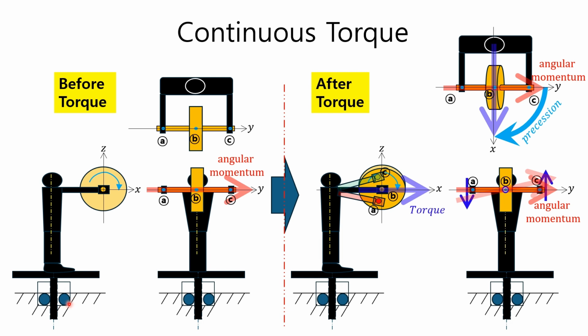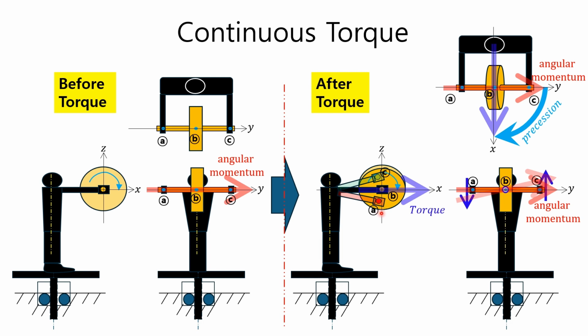The difference from the previous example is that the person is standing on the floor plate and the floor plate can rotate with respect to the ground without friction. Initially, there is no force that generates torque except the force due to the weight of the bicycle wheel, so if the person maintains the original posture, no new force is generated in the system. In this state, if the person raises the right hand point C and lowers the left hand point A to apply an active torque and maintains the size of this torque, let's see how the system behaves.